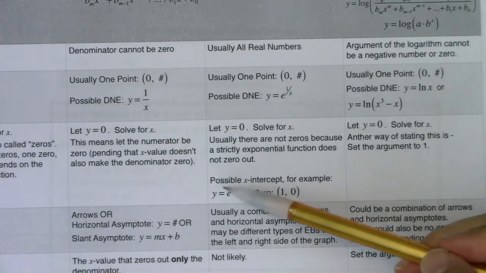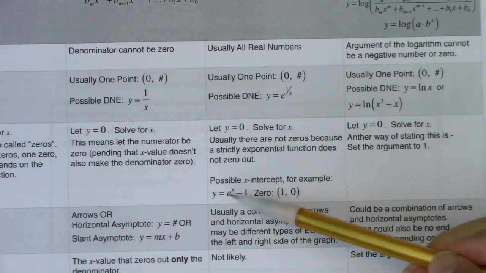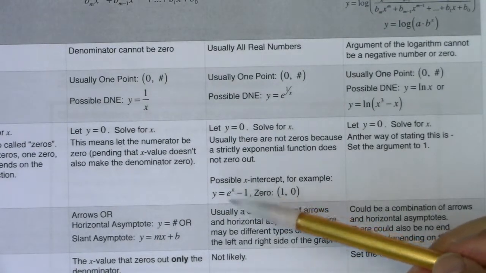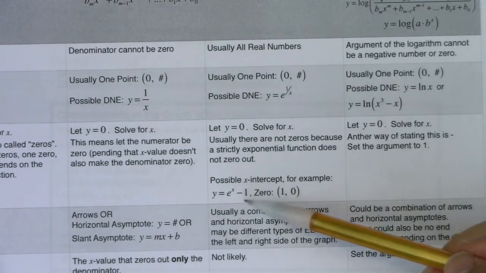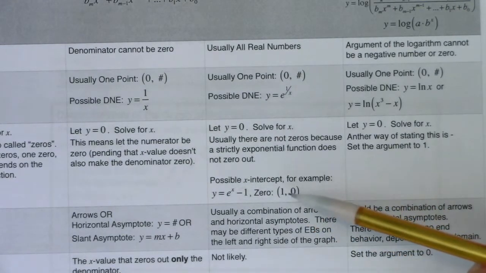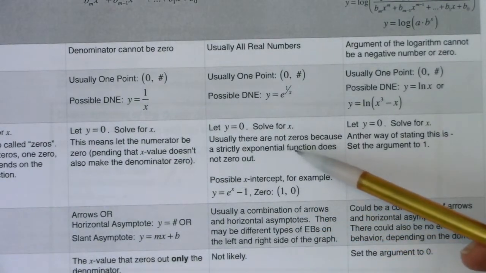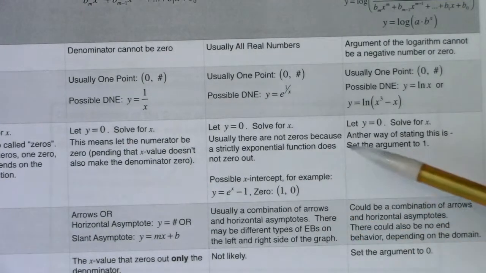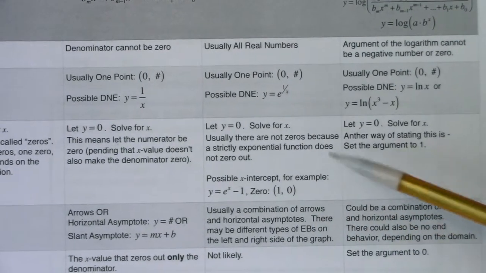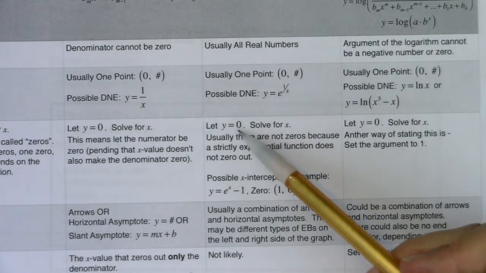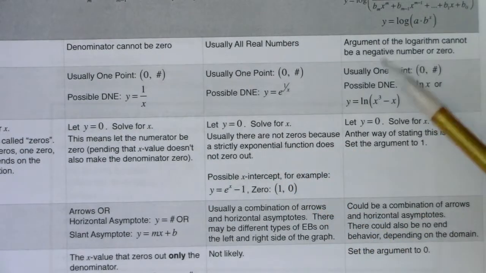So you can see here I have an exponential function. If you've seen this letter e before, great, we'll talk about it. But you can see I have a shift of negative 1, so this will have an x-intercept because I've shifted something. Again, the parent exponential function won't have an x-intercept, but once we start transforming them, it's possible. And when it's possible, you always find your x-intercepts by letting y equal 0.